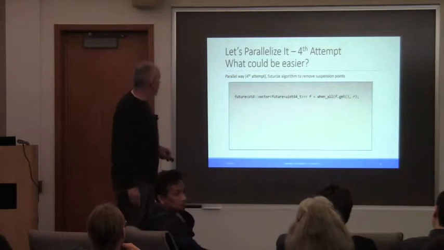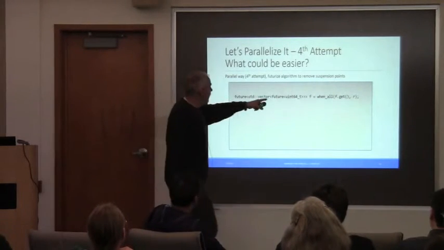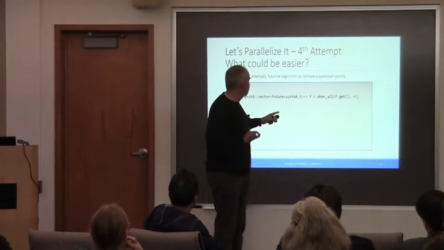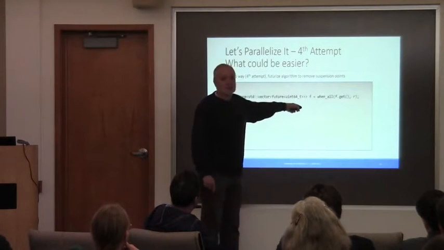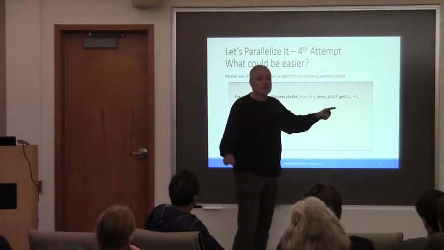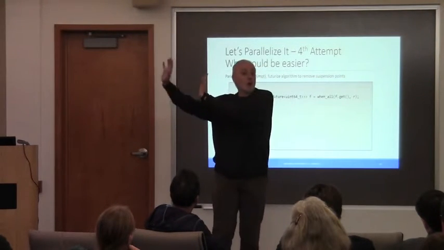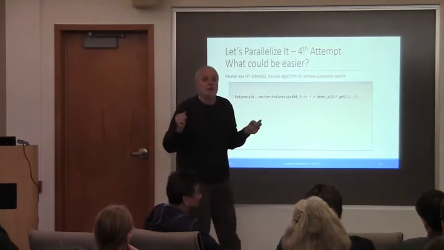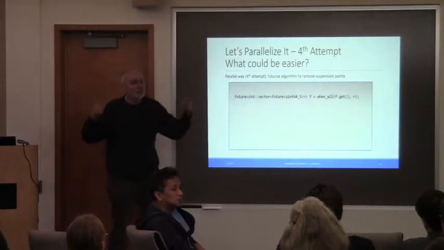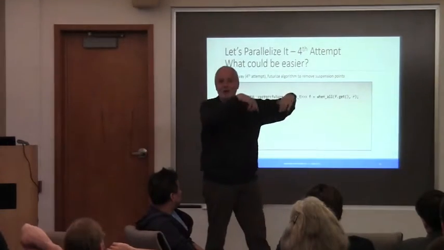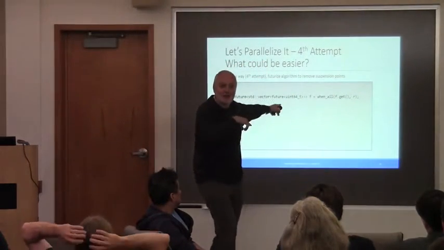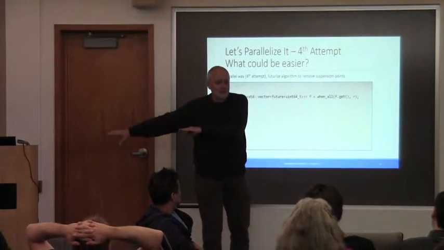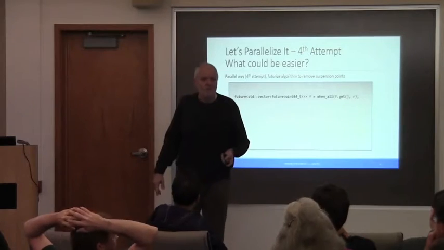Yes? Why is the vector inside a future? Because when_all returns a future representing the result. The question is, sorry, why does it return a future and not just a vector? Because when_all returns a future representing the result of the whole operation in one future and not in hundreds of them. It's just specified that way. It's very convenient because you can compose things that way. You can use the result of when_all with other when_alls. You can chain them.